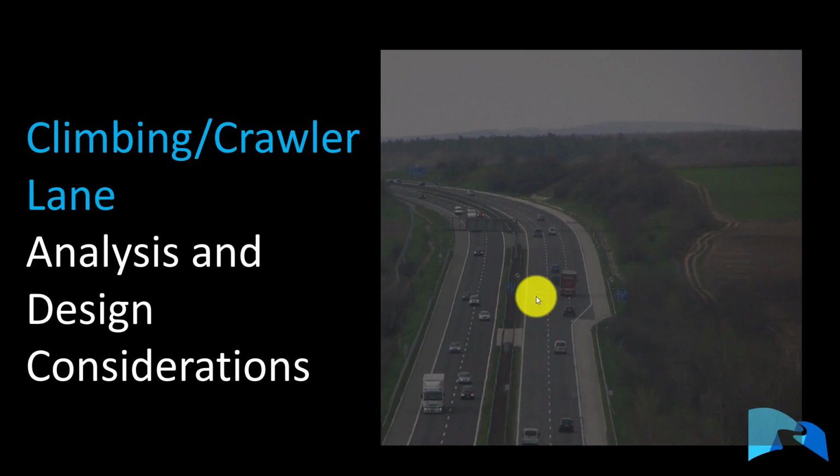Start to finish. Good morning everyone and welcome to Highway Academy. Today we are going to be looking at something we call climbing or crawler lane analysis and design considerations. As you know, on most of our highways, sometimes because of heavy goods vehicles, you have steep gradients or areas where you need a lane to allow the heavy vehicles to move while keeping a higher level of service.